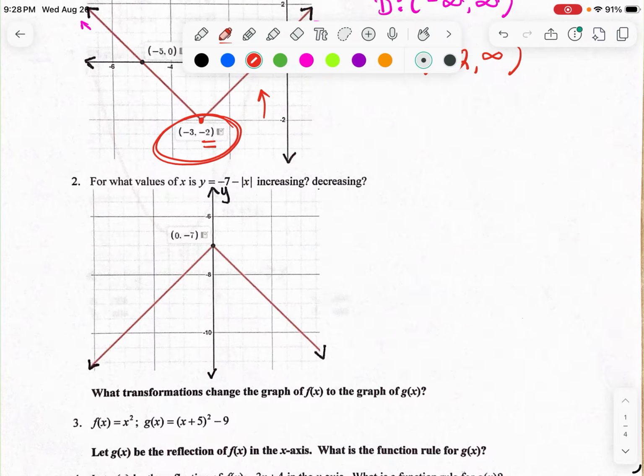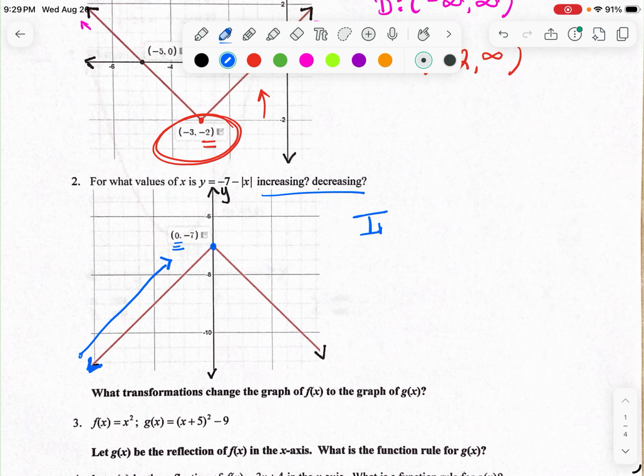Number two, increasing and decreasing. Remember the analogy I made with a roller coaster. As silly as it is, it works. So increasing, starting over here, going in this direction, that's obviously increasing. Now that is negative infinity, and it stops. Remember we talked about yesterday how we're only using the x values when we're talking about increasing and decreasing.